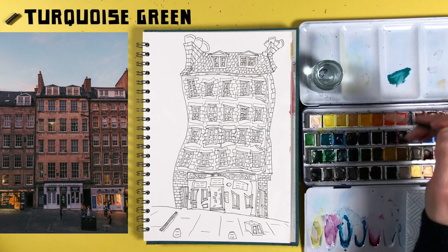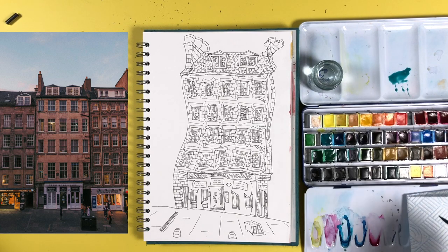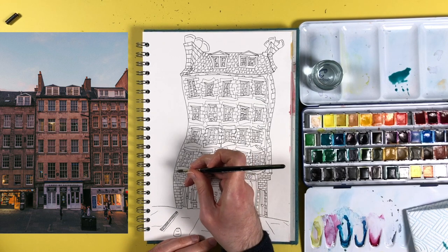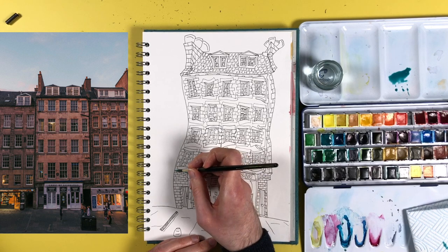Now, you might notice that the building is not turquoise green, not even remotely, but I thought the building was a bit dull, so I figured let's have a bit of fun with this and paint colours that have really nothing to do with the reality of the scene. And I'm going slow and steady. I am trying to fill in all the gaps in between the bricks that I've drawn around all of the windows. And I haven't got much water on the brush.